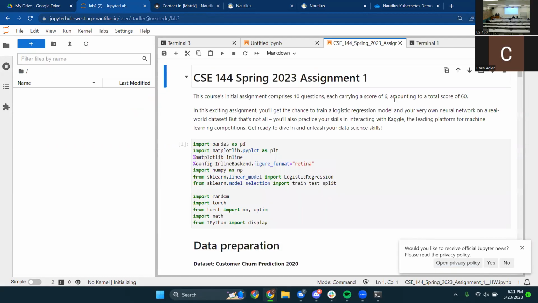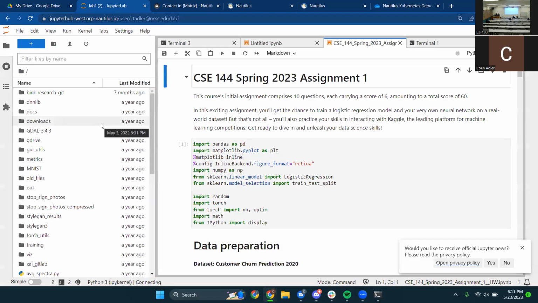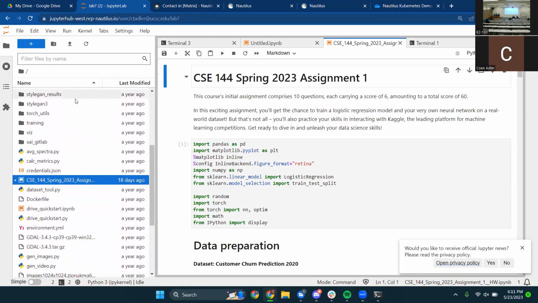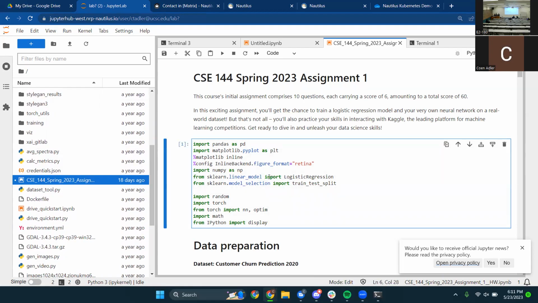As we see here, I have all the different files I've set up on my account. A bunch of different things from different projects I've had, some random files. Here, this is one of my homework assignments that I had to run. If you want, you can just edit the same thing like in Google Colab. It literally runs exactly the same way.